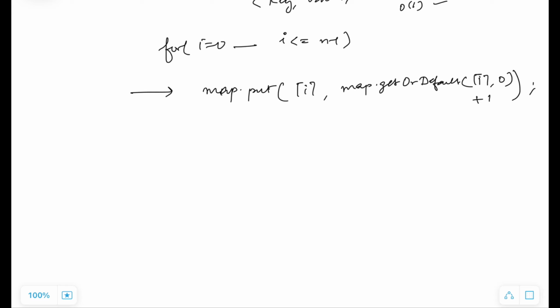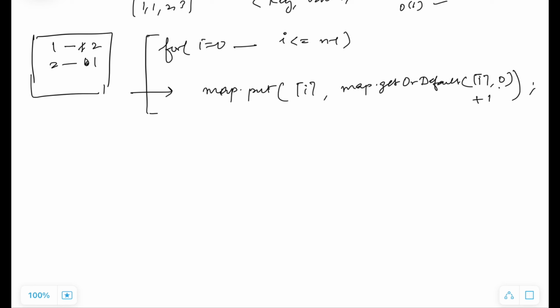So what this is going to do is add another entry in the hash table. Let's say the elements are 1, 1, 2, 3. First element is 1. So 1 is not already present, so the default value for this key will be considered 0. So 0 plus 1, 1 is coming 1 time. And after that, in the next iteration, 1 will be 2 times. And then 2 will be 1 time. 3 will be 1 time. So step 1 is complete. This is step 1, that is capturing the frequency.